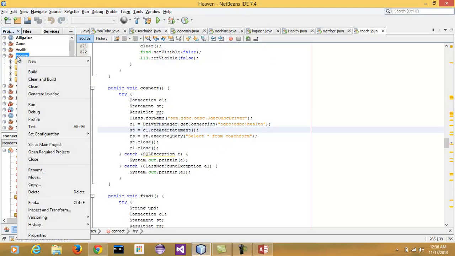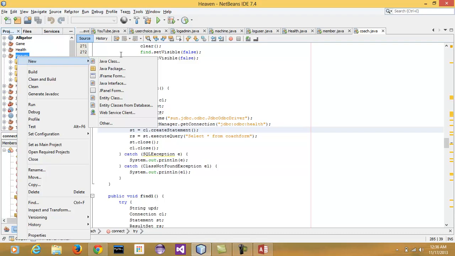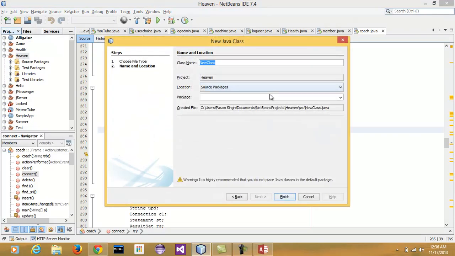Right click on the project if it already exists. If it doesn't, create a new one. New Java class. Name the class as DBTest.